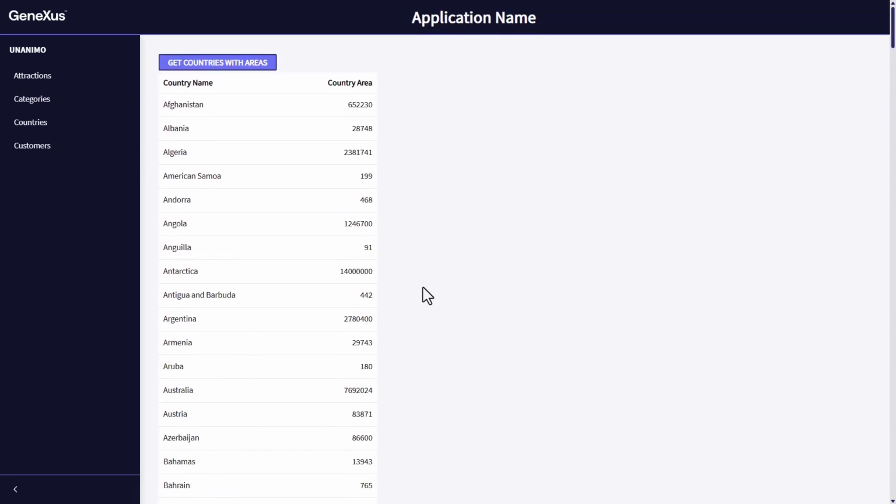As we can see, being able to consume services made by a third party is extremely useful because it provides us with information that we would otherwise have to enter manually. But we can also publish our own services, as we saw before, and consume them from another system, which greatly increases our flexibility when developing applications.